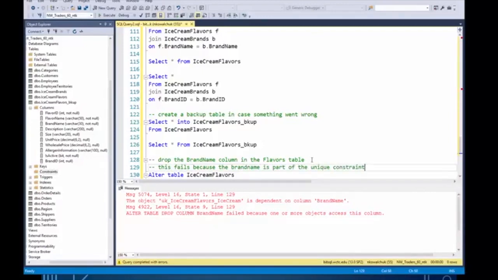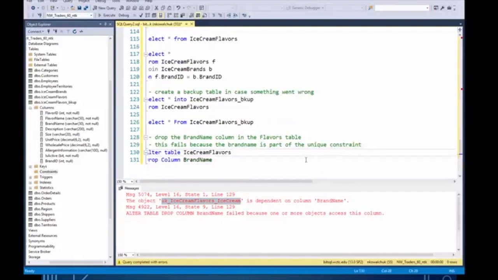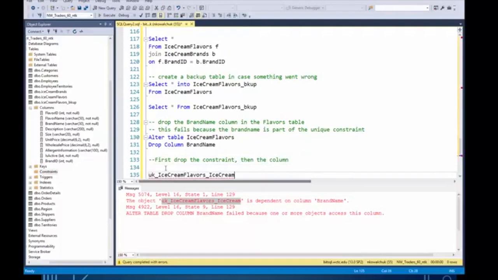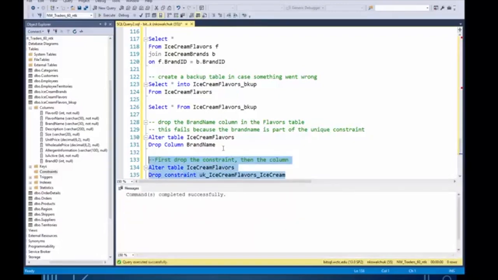So what I can do is actually copy the constraint and drop it first. Alter table ice cream flavors, drop constraint, the unique constraint on ice cream flavors. That constraint is dropped. Now I can run the command to drop the column.